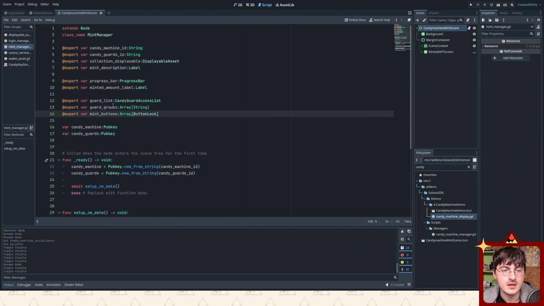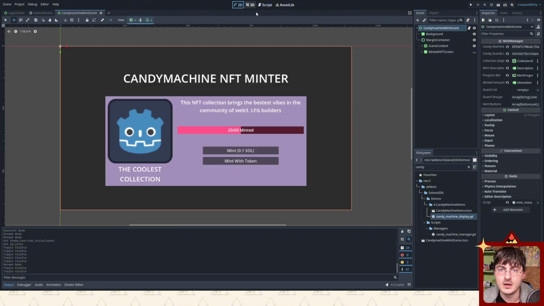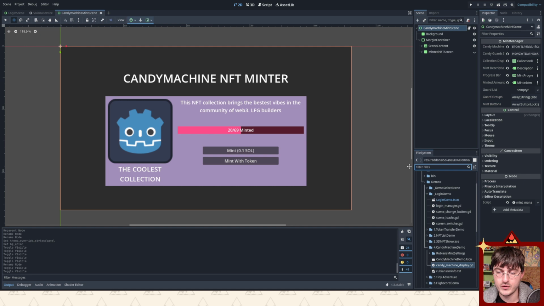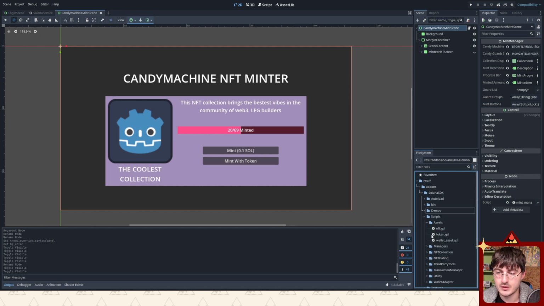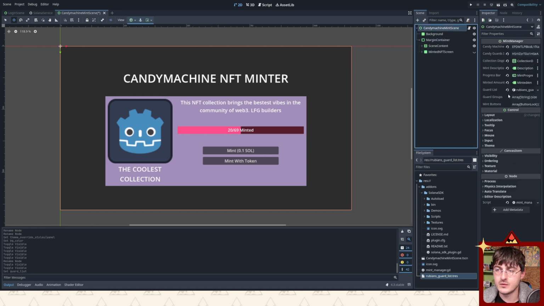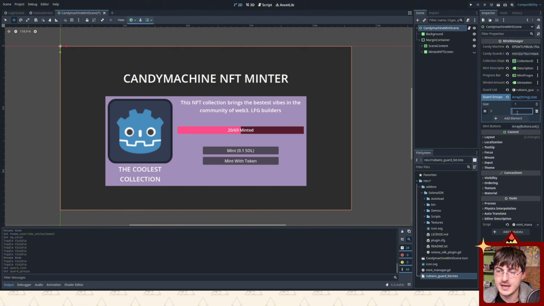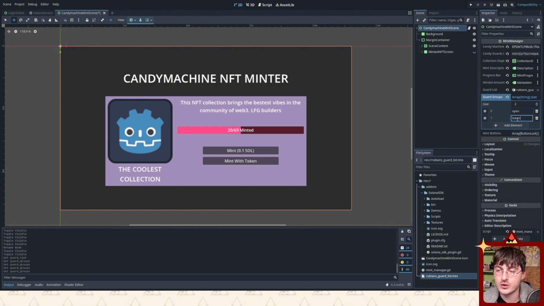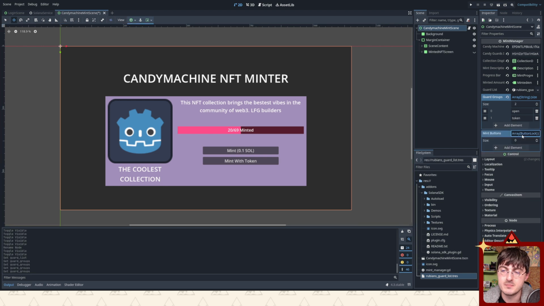Let's just add that really quickly. The guards list is something we already made, the Rubian's guard list, the thing that we made in the first episode. And then for the guard groups, we'll say this one's gonna be open and this one's gonna be token. That's how we're going to choose the group that we're using. You'll see when I do all those minting things.